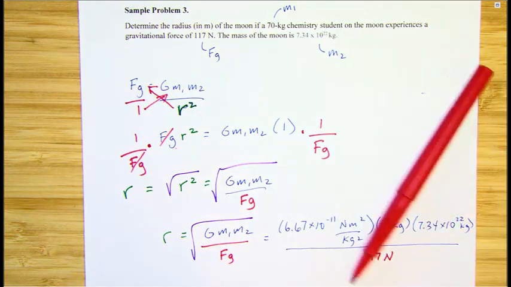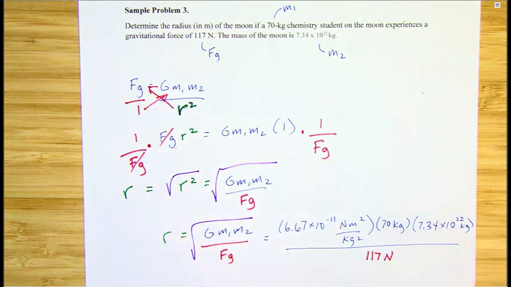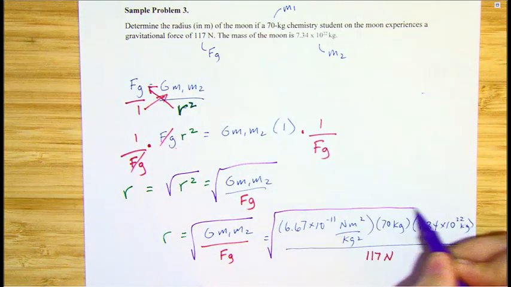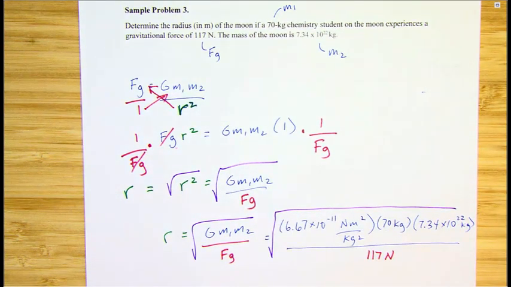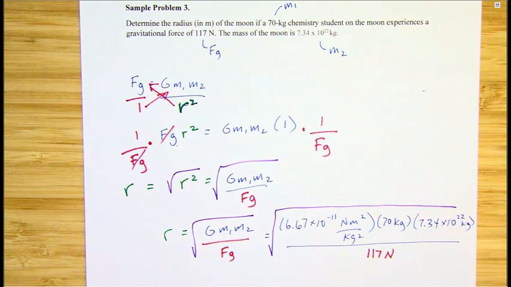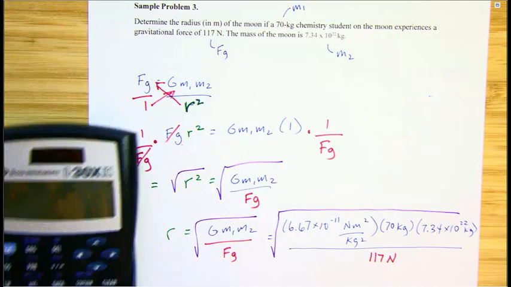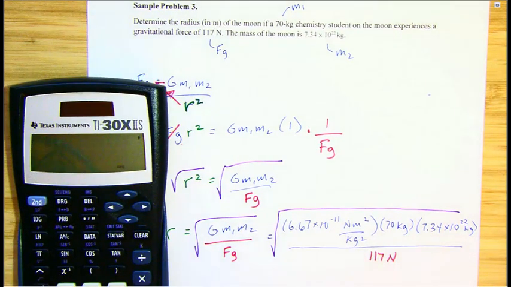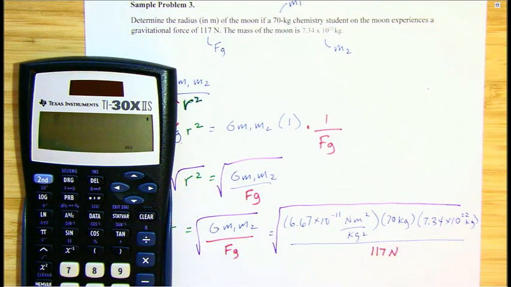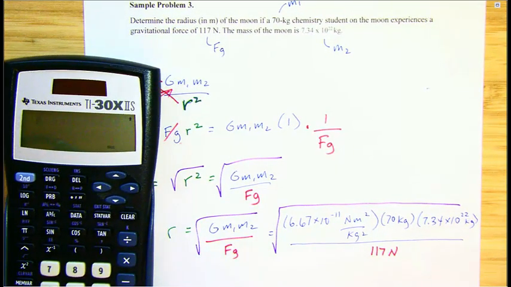And remember, don't forget, an easy way to make a mistake here, we're going to have to take the square root of the entire number. So we can do it one of two ways in our calculator. We can take the square root initially and put everything inside the square root, or we can do the square root at the end. I'm going to take the square root at the end. It just seems a lot easier.